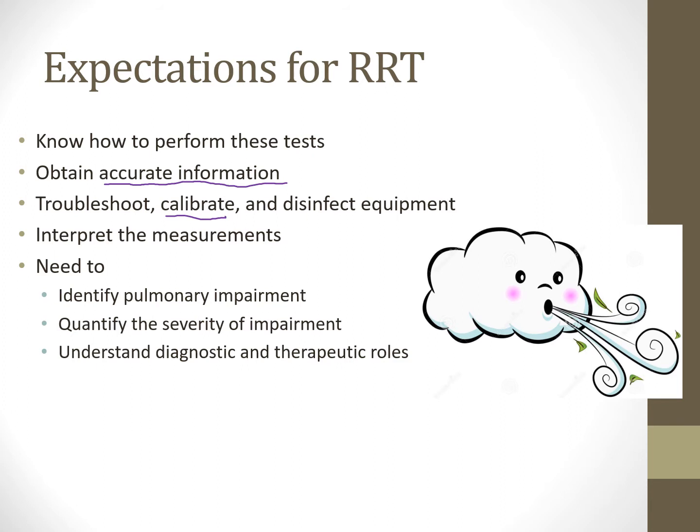I want you to be able to have basic interpretation of the measurements. This doesn't mean you're going to be doing the diagnosing of this patient, right? A patient comes in and you see their flow rates are very, very low, right? The patient can hardly get any gas out. Then you're like, oh, you have asthma. No, that's not for you to do. That's for the pulmonologist to do. It's your job to get the best test possible, right? But they're the physician, they're the diagnoser, right? You're not the diagnoser. But I want you to be able to interpret the measurements. I want you to understand what a restrictive looks like. I want you to understand what an obstructive pulmonary function test looks like.